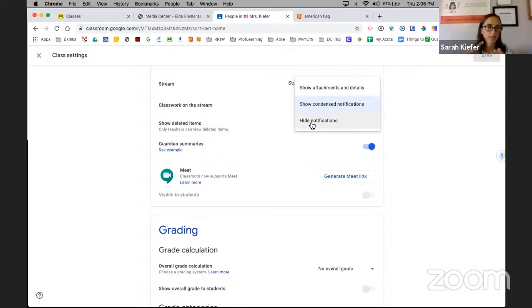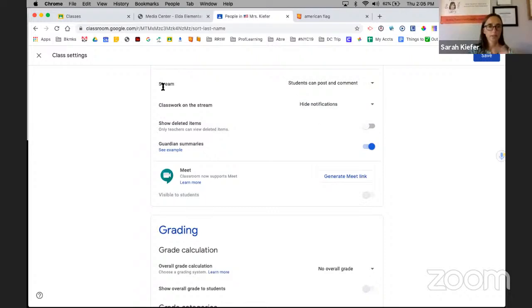But this is an area where the second grade and some of the third grade and some of the fourth grade teachers in the spring had kids get very lost in Classroom. And by clicking hide notifications, whichever way you want to think about that, it really cleaned things up for the kids, and it allowed them to more easily find what they needed to get to. So I strongly recommend hide notifications.